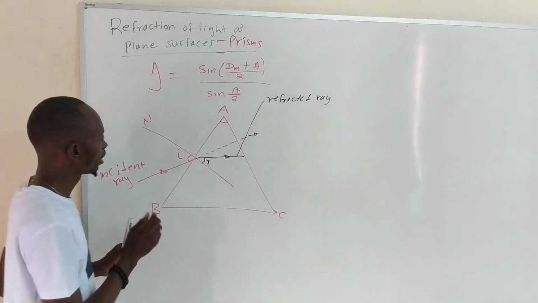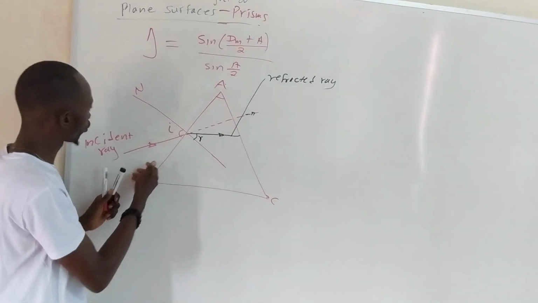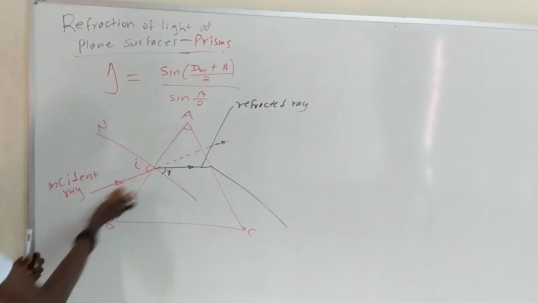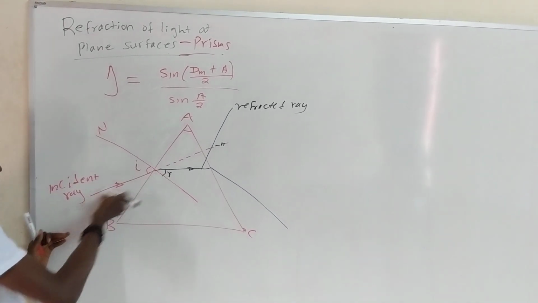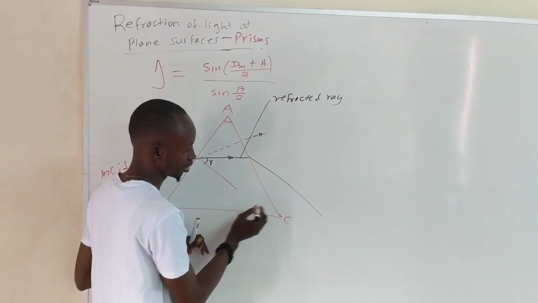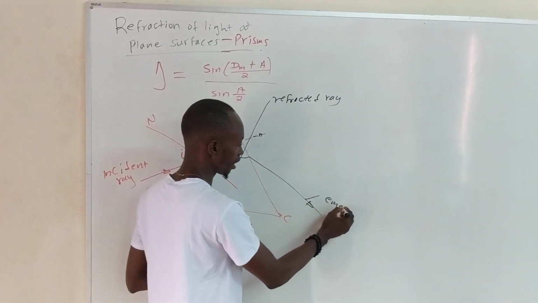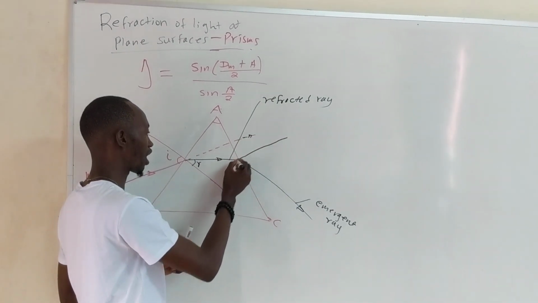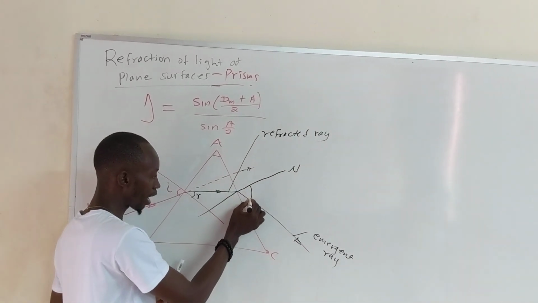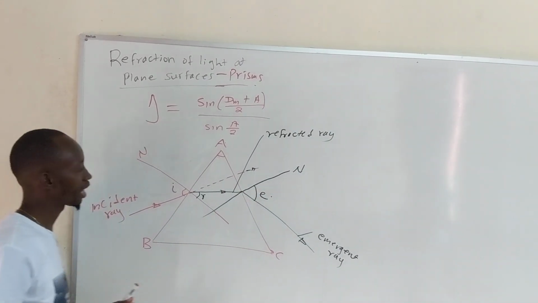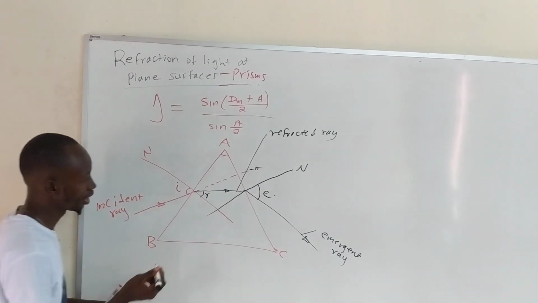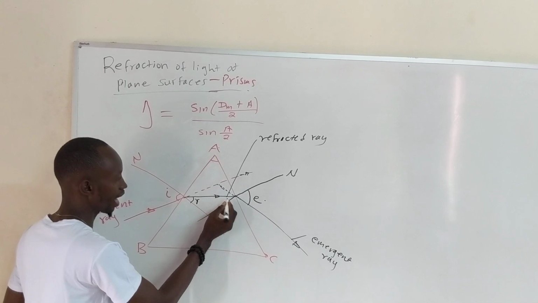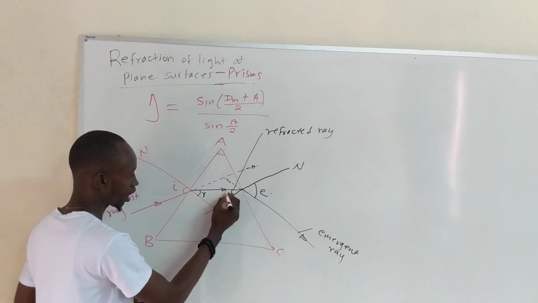refraction. You see? So in this case, if you look through side AB, you will see this ray here to be in a straight line with this. When you look through AB, you will see this line to be the same straight line with this ray. So this ray that leaves the surface, we call it to be the emergent ray. See? And if you carefully draw a normal to pass through here, right? This is the normal. So the angle between the normal and the emergent ray, we call that angle the emergent angle. Here again you can see this ray should have continued this straight path, but due to certain reasons it refracts. You see? So the angle between the refracted ray and this normal, we also have the angle of refraction.